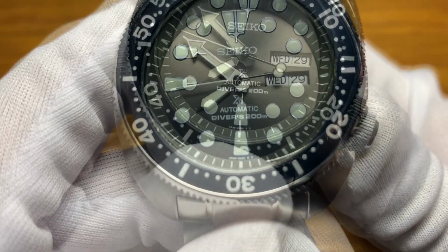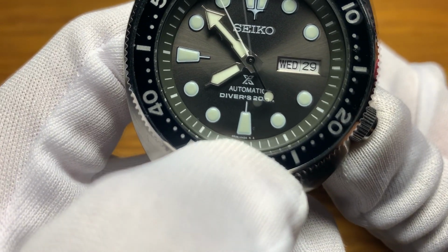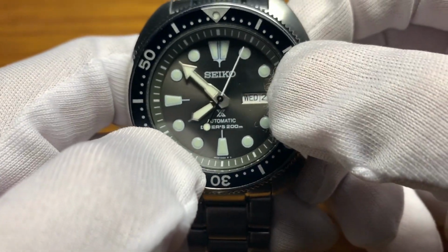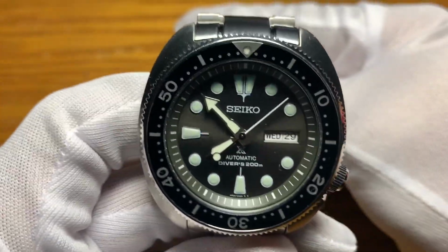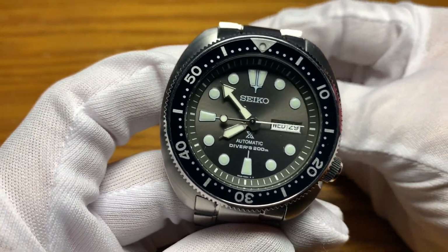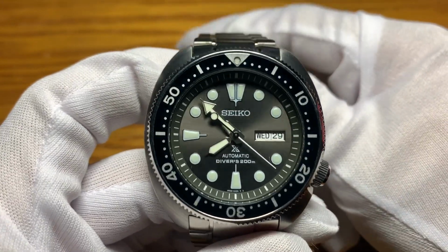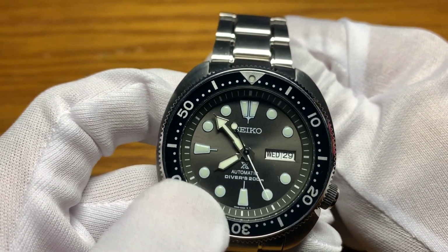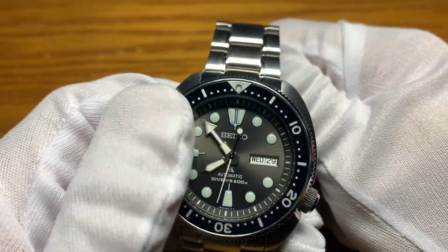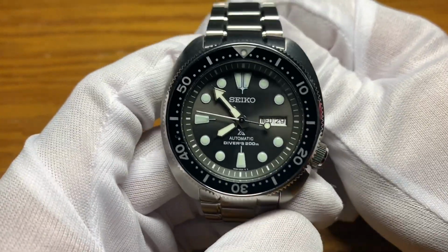Right, and on the bottom you will see there, this is a K1 version, so made in Malaysia. So it only says there the type of movement. Usually the Japan or the JDM has a marking here, made in Japan, but honestly speaking, I really don't see any difference between the Japan version and the K1 or Malaysian version. Pretty much it's still a standard, it's Seiko, so basically the quality is going to be the same. It's just that for some people it's kind of cool to have that made in Japan marking on the dial, but I really don't mind. I'm totally fine, even if it's not from Japan.